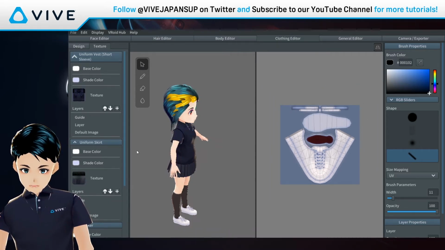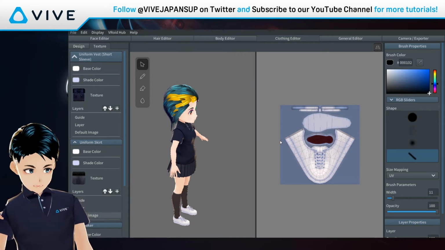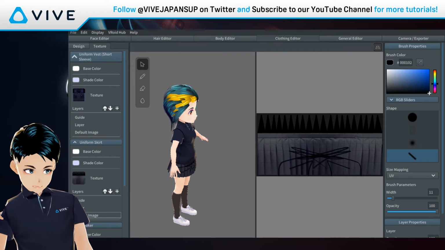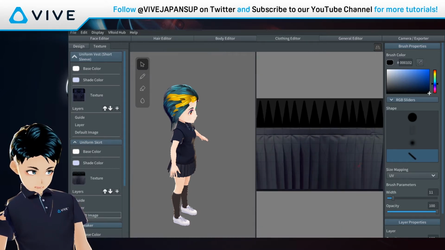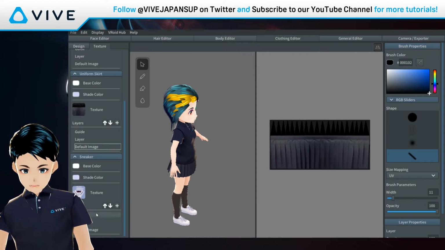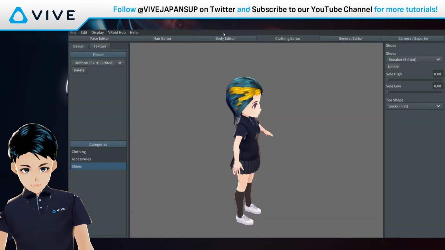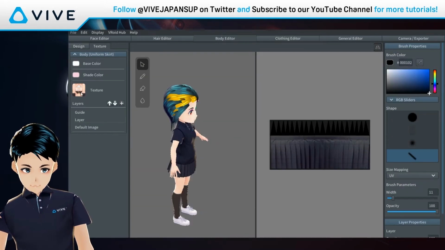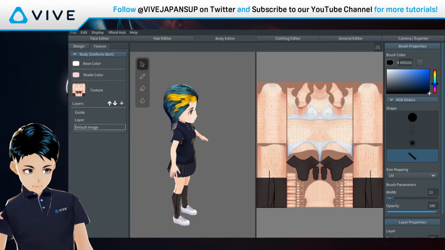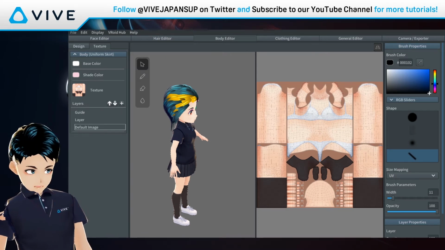And let's see if this has the skirt. Here you can modify the skirt also. So that three-dimensional looking texture is all drawing. And I'm wondering where the socks are. I don't know where the socks are. It might be in the body maybe. Yes, so the socks are actually attached to the body, so if you want the body to look like it's wearing something else, this is where you can modify.